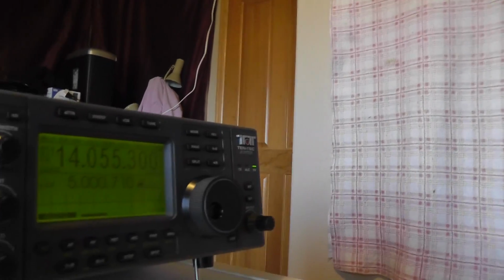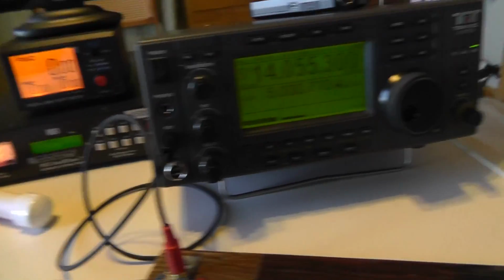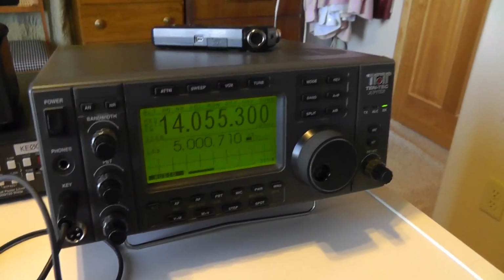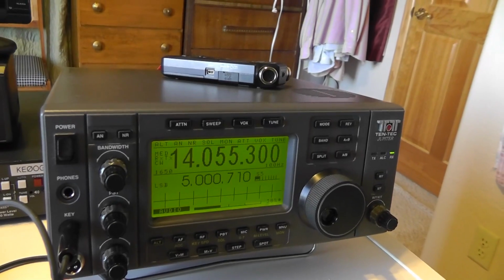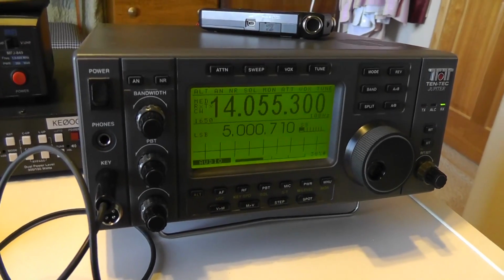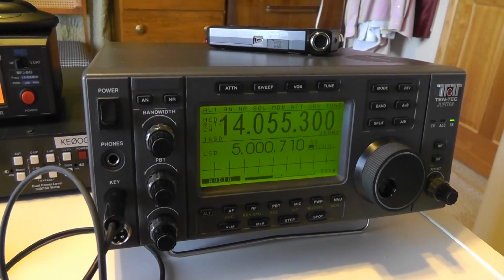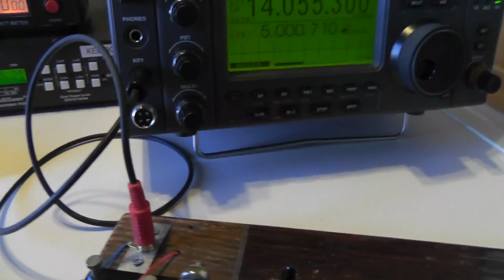Now the bands are not at their best right now. So what we're going to try is calling CQ. This is the CW portion of the band that is frequented by members of the, I guess you'd call it Slow Code Society. I'll get the right name for it. It's SKCC, so it's Straight Key Century Club. This is a straight key. I'm not using a keyer, okay?